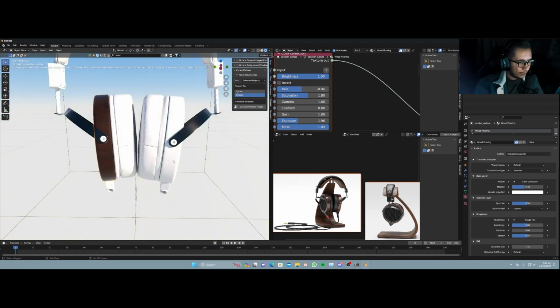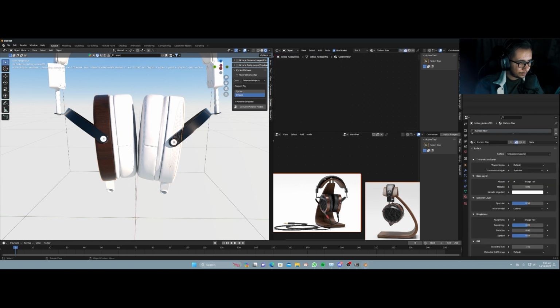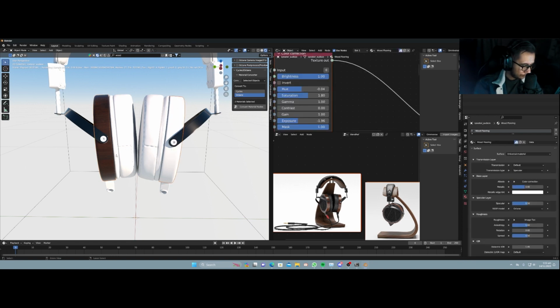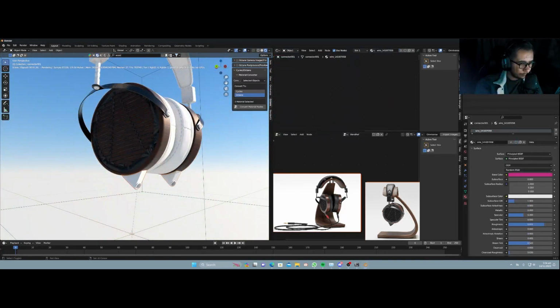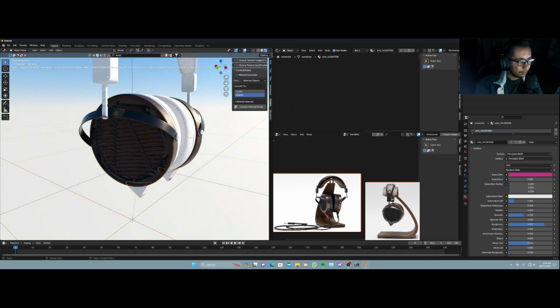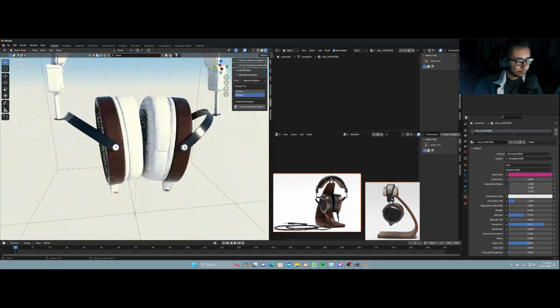So I'll just paste this over here. Control L, link materials, and same goes for these. No, actually they are gonna be plastic, the same material that we're gonna be making for this one.